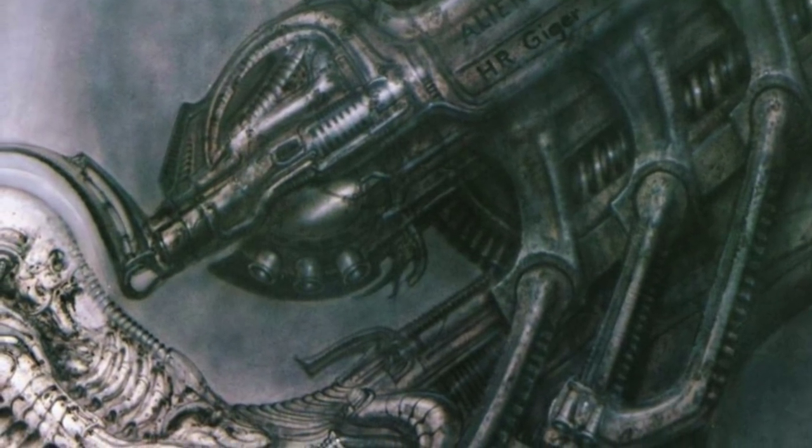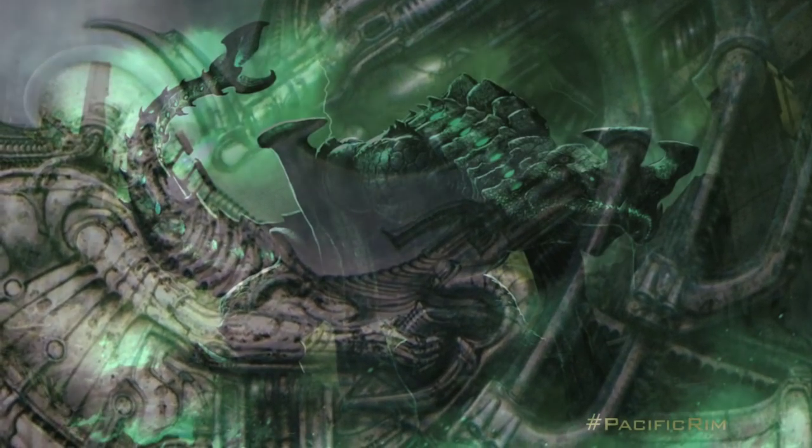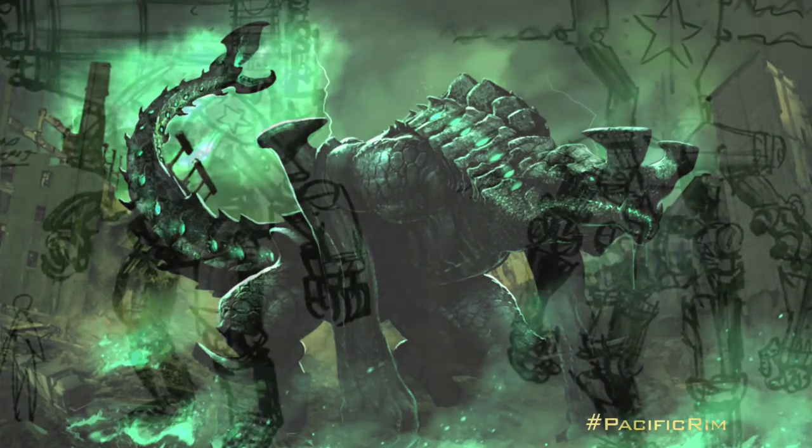We're trying to inspire people when they get to their desk to win, because it's not just about performance. Performance is important but it's also about that inspiration — you have to have gear that makes you feel cool. Inspirations we looked at were like NASA robotic suits, new movies like Prometheus where the design is amazing, and Pacific Rim — Guillermo del Toro's art is amazing, it's got this mech structure.